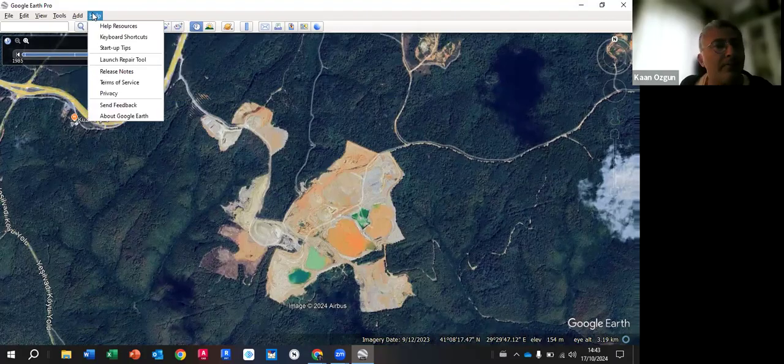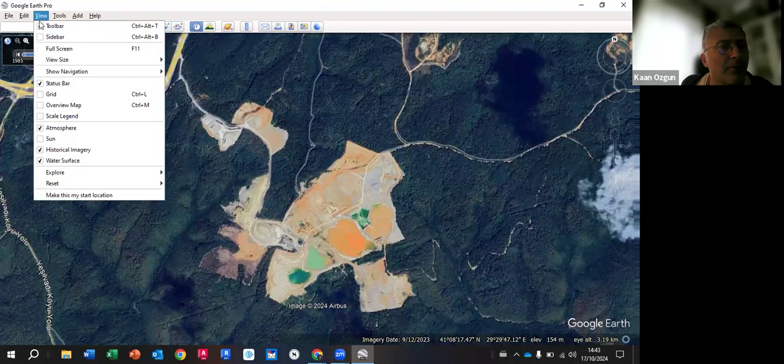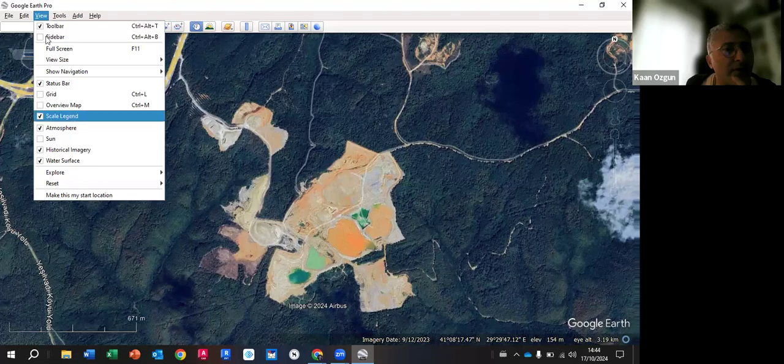I think we only need the scale. So the scale legend, you can open it from here. You see it's just here under View. You can turn the scale legend on and off.